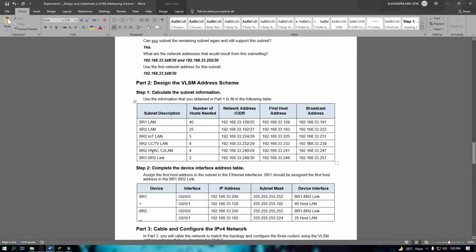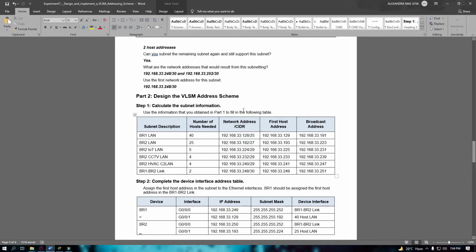For router 2 HVAC C2 LAN, the number of hosts needed is 4 and the network address is 0.240/29. The first host address is 0.241 and the broadcast address is 0.247. And lastly, for the BR1 to BR2 link, the number of host addresses is 2. The network address is 0.248/30, the first host address is 0.249 and the broadcast address is 0.251.